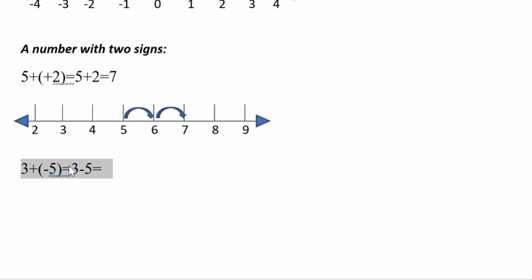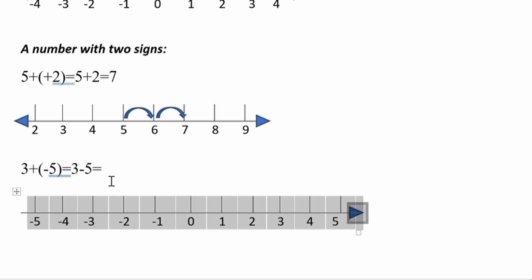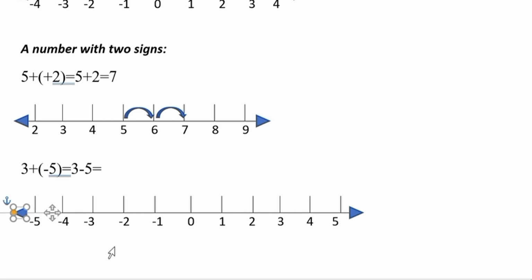And if you work this one on a rough piece of paper, we know very well that 3 minus 5 gives us -2, meaning that we need to have all the numbers between 3 and -2 included on the number line. So let's draw the number line there. As you can see, I've included 3, it's here, and then -2 is here. Then we have a few numbers to the left of -2 and the right of 3.